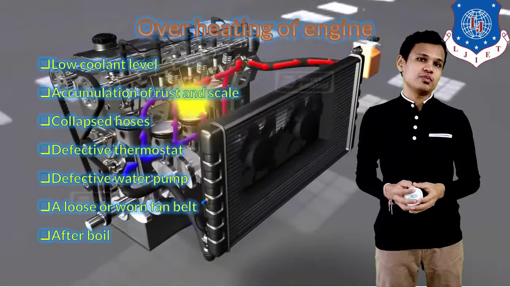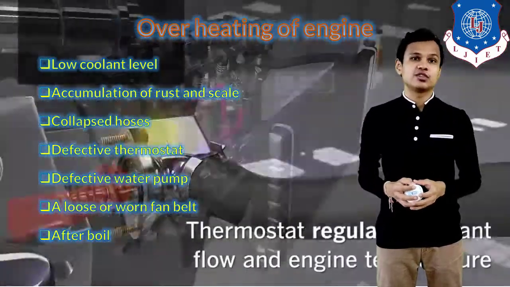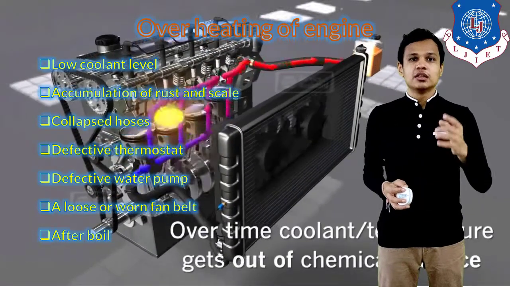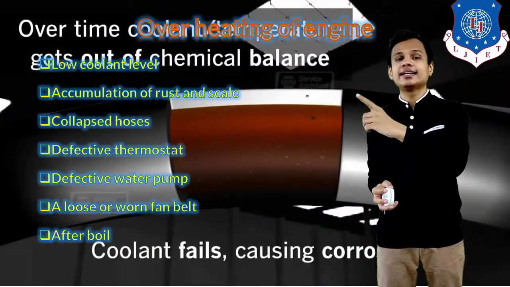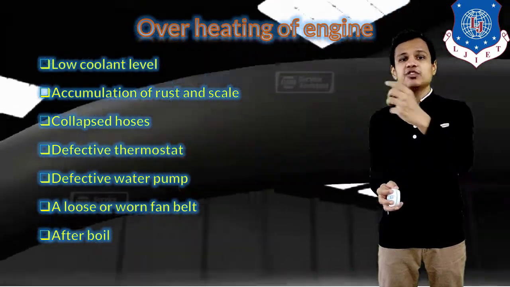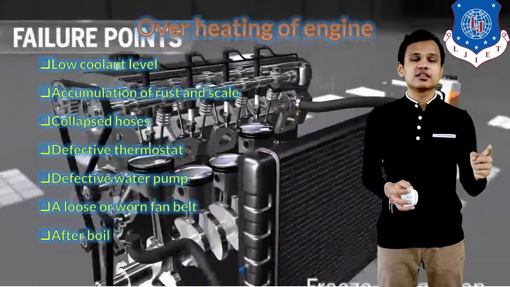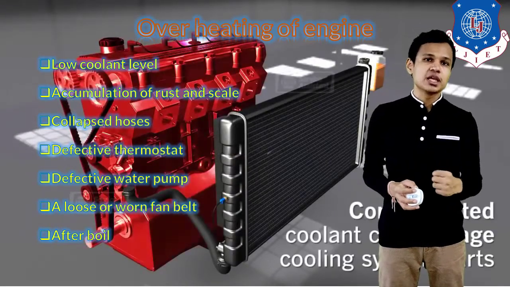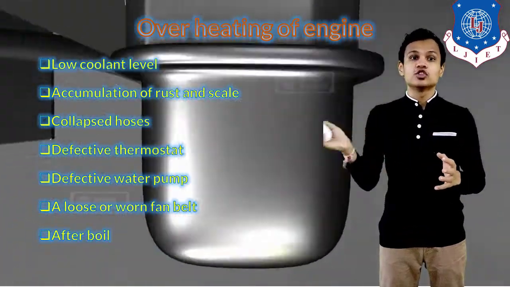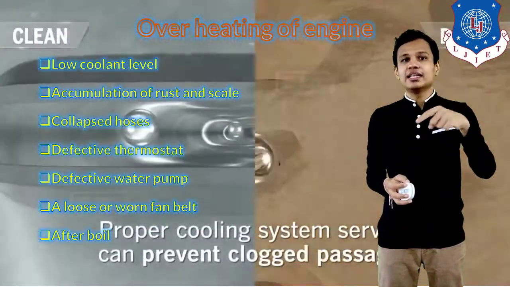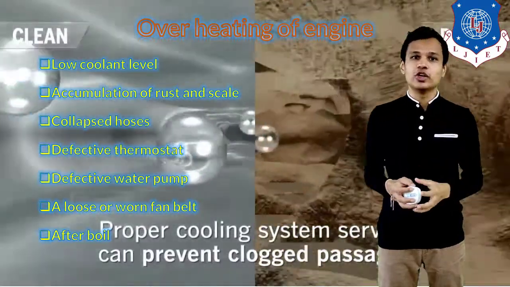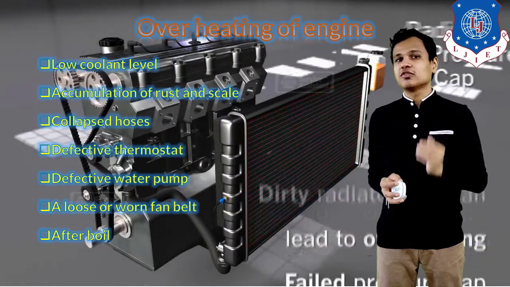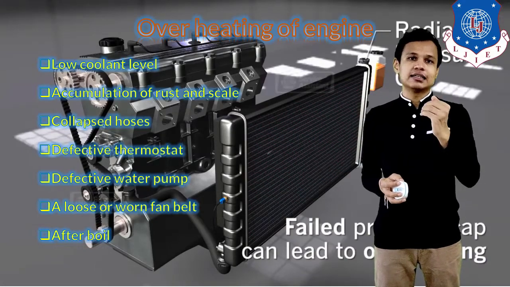The after boil can also be a problem in case of engine overheating. The after boil can be a case of the recirculation of the cooling water. When cooling water comes in contact with the engine and gets the heat from the engine, if it boils again when we are recirculating the cooling water, then it can create a problem in the cooling system and it will not let the cooling water pass through, because after boiling there will be a gas sealing that happens in the cooling system, and it will restrict the cooling water flow, and because of that overheating of the engine can occur.